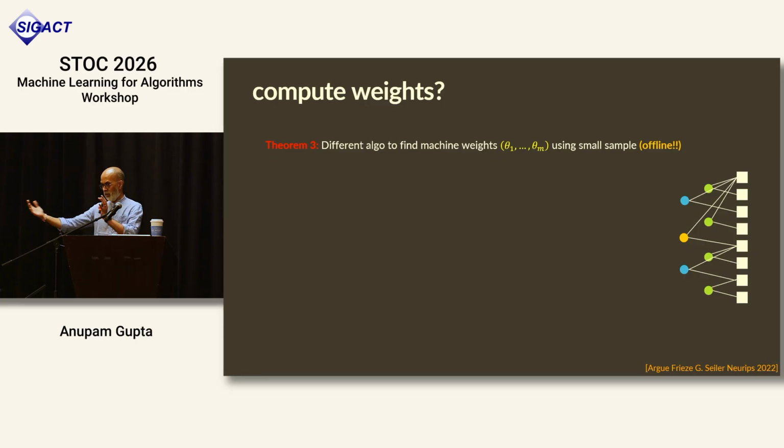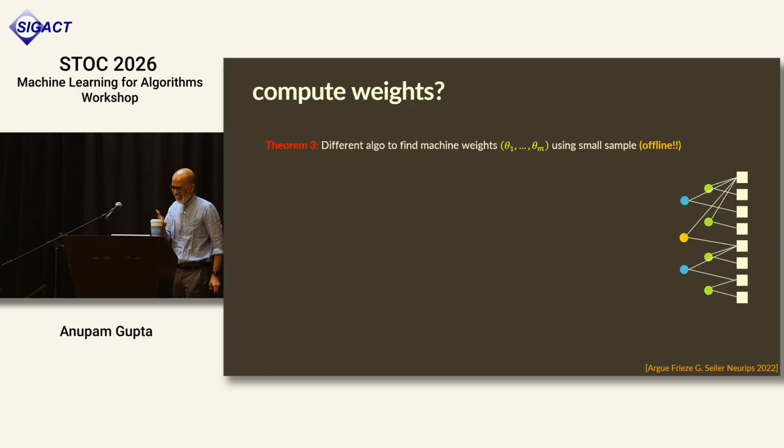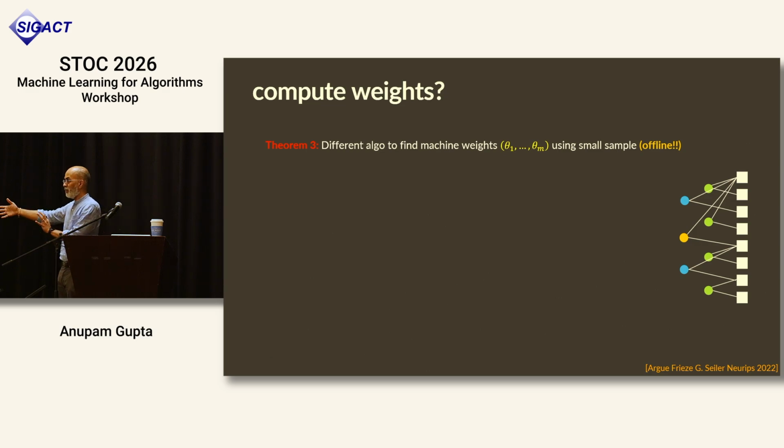So using the sample, I've found some weights which are good. And now on the rest, I do proportional assignment, using the weights that I've computed. Beautiful. Sorry, I'm saying beautiful even though it's my own algorithm. But thank you. So not after the sample. No, the rest of the thing comes in an adversarial order. And this is part of the trouble. If the whole thing came in random order, I know other algorithms which will do the job.